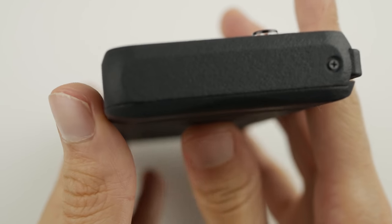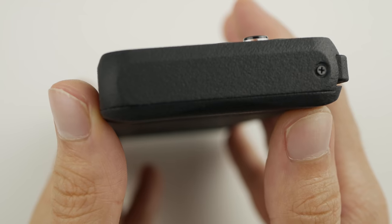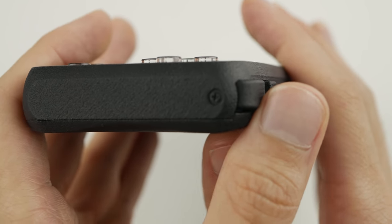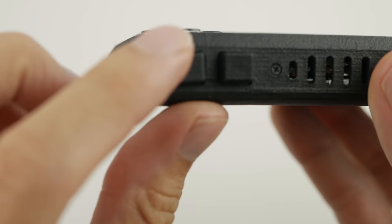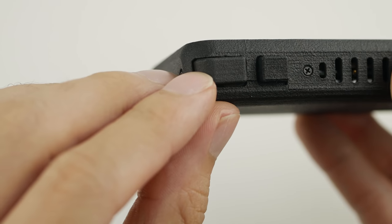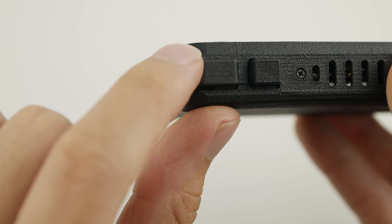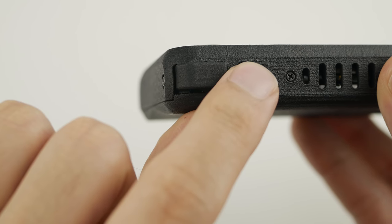I'm just going to quickly rotate this around a little bit more to give you some profile shots of the unit. The shoulder buttons on my sample have a little bit of play to them that the developer has stated he's not really satisfied with. He plans on making some modifications to the printing design to have these sit a little bit better than you can see on screen right now.